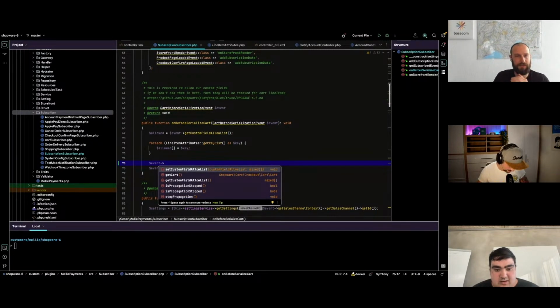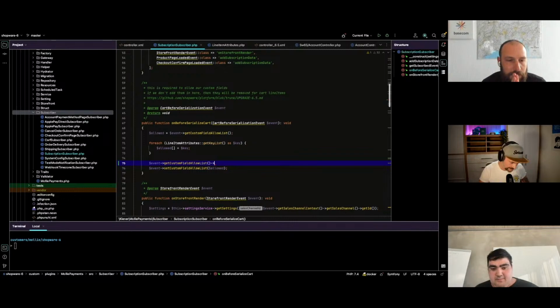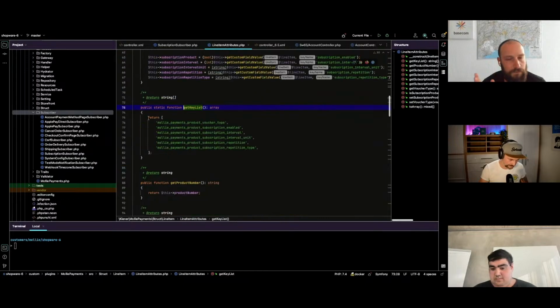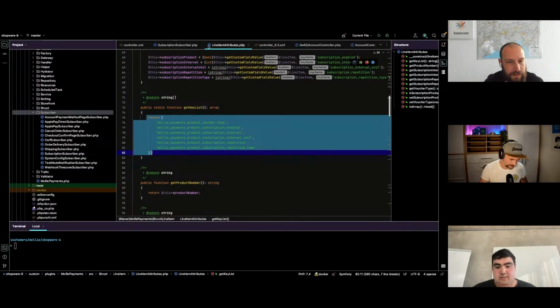I think it's a cool feature because, for example, in one project we are using custom fields on products for storing information about non-delivery days. And it's a huge list because it will be updated from the PIM, and I think it contains the next 12 or 15 months, something like that.